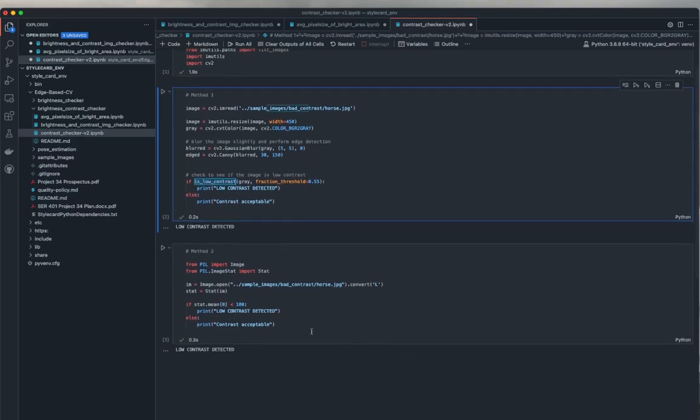And the second method was to actually carry out a statistics means on the different contrasts, and this also works well. So once we get more samples of images, we'll be able to run through this and actually check.